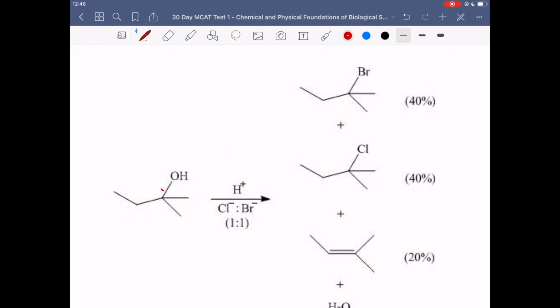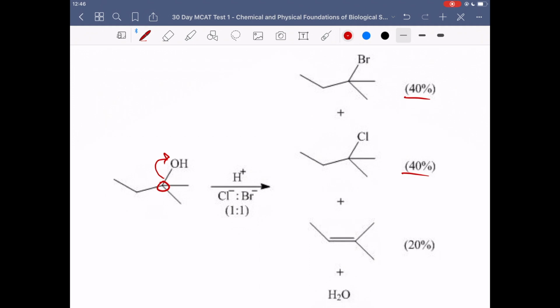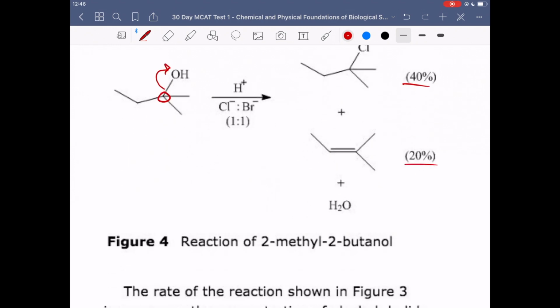And then over here in figure 4, we see an SN1 reaction. And in this, first of all, the OH will leave because, once again, we have an acid. What changed here is the carbon at which the attack takes place. Now it's a tertiary carbon. This is much more likely to undergo SN1 because we have a more stable carbocation that's formed. So the OH leaves, we have the carbocation. We have the same reactants though, the chloride and bromide. Now we see a more even distribution. 40% bromide, 40% chloride. So those are equal in terms of how much product they make up. And then we also see that we get 20% of an elimination reaction going on here. So that's another thing which begins to be a significant factor as well.